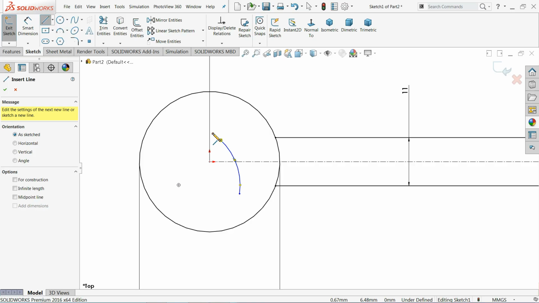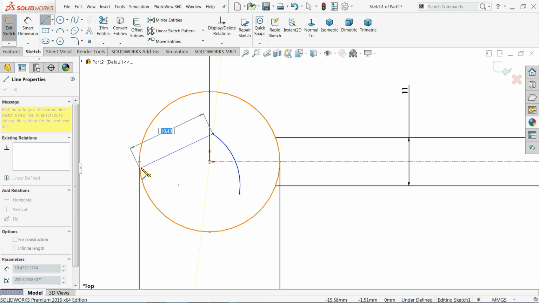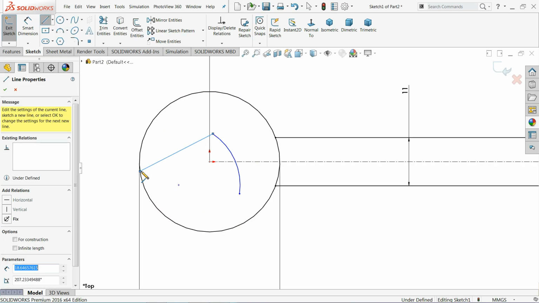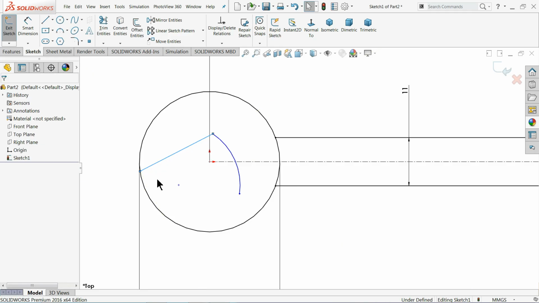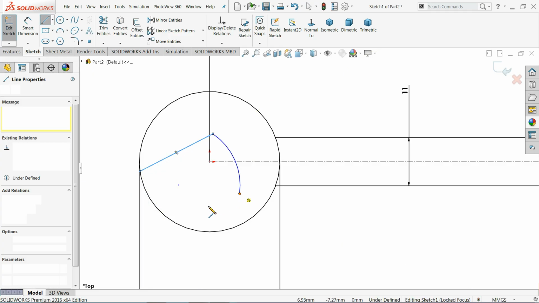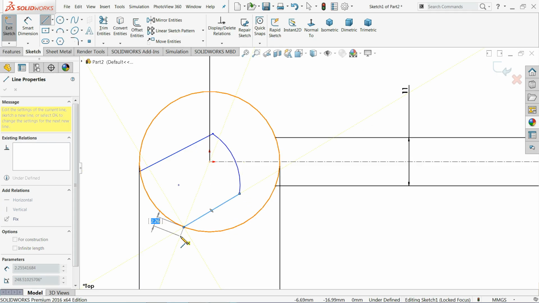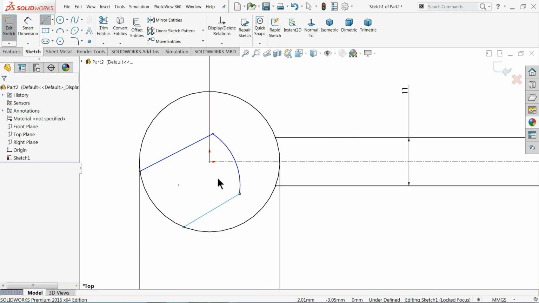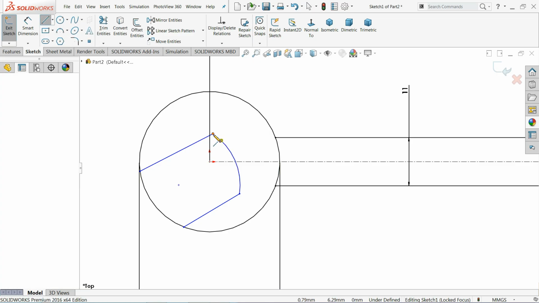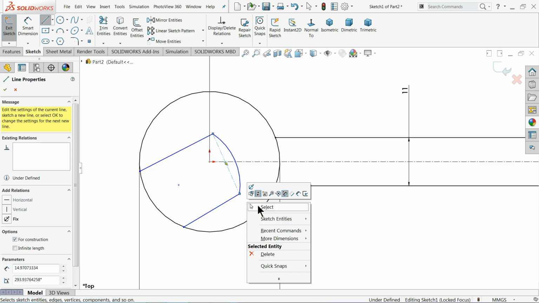Line. Escape, right click and move, click line. You can select from here also. Let me connect these 2 points.